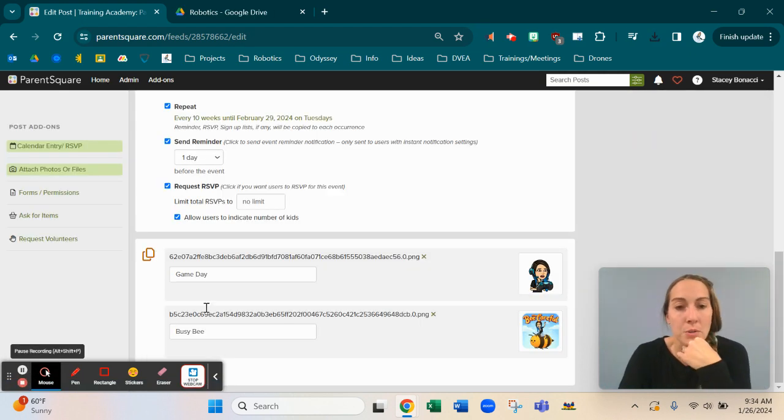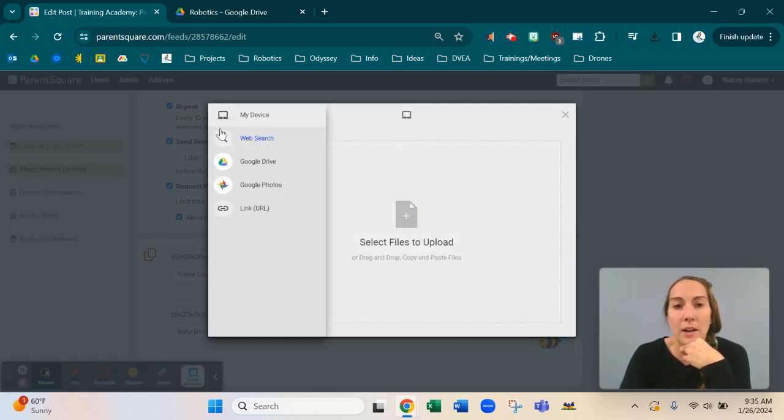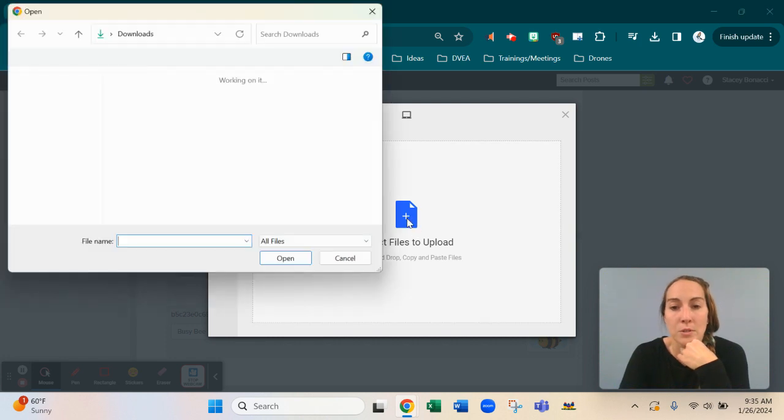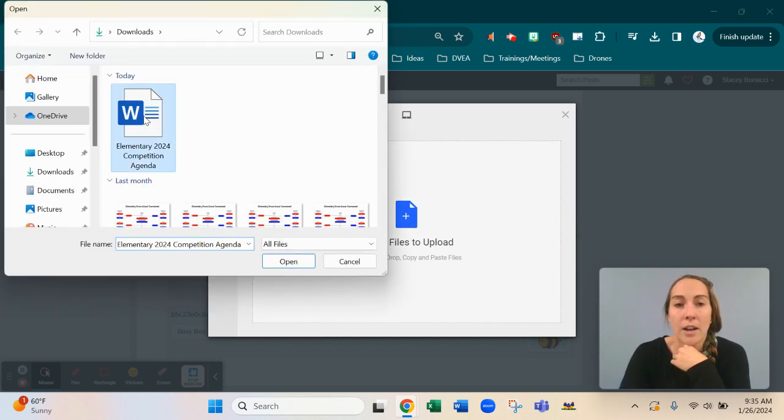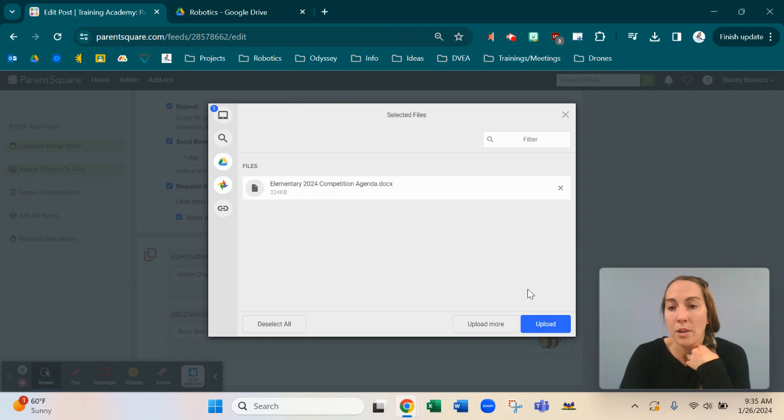Now I can also add files to this. It doesn't just have to be images or photos. So if I click back here, I could add a file from, again, most of these places. Google Drive will probably be the one that you're going to use most of all, unless you download your files onto your device. So I'm going to select to upload, and I have a file that I want to upload.